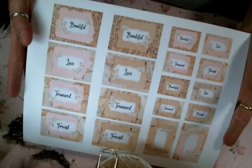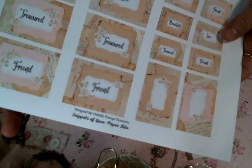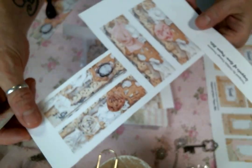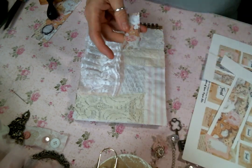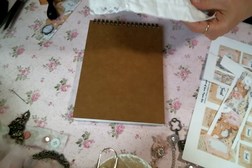Vintage Treasures. It's so cute, and there's so many layers and so much detail. This has just been so much fun to play with. So I've already cut up some pieces, and I am going to work on another notebook for the craft fair season. So I thought I would work on some of it with you.